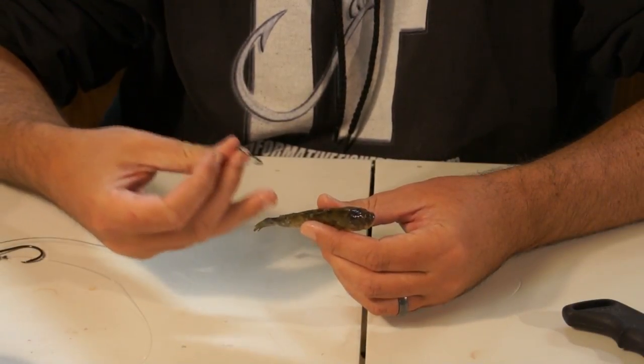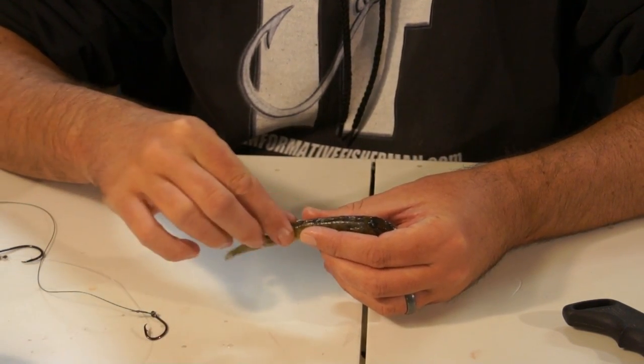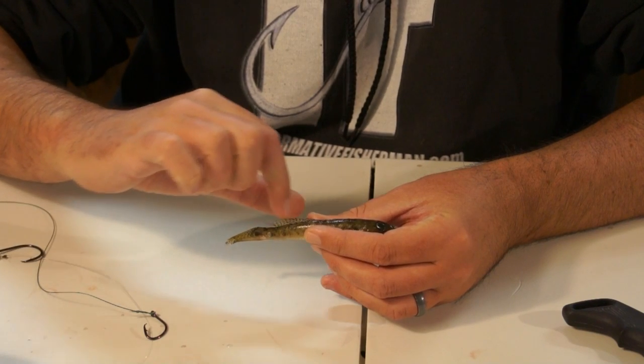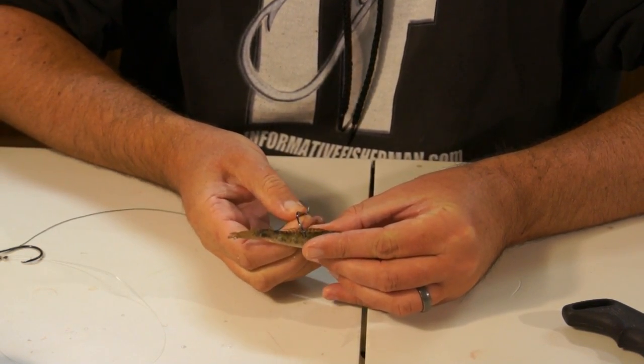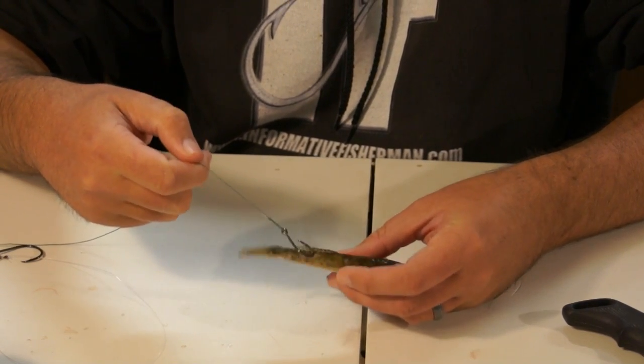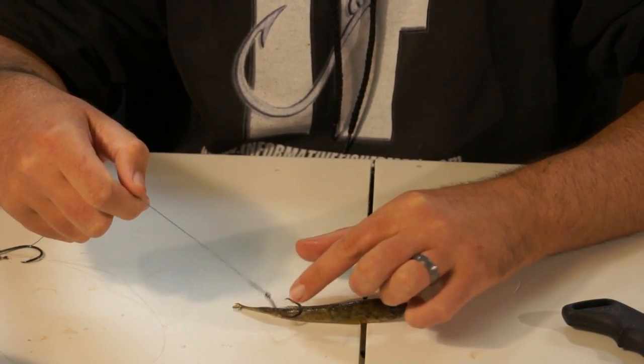So now what we have here is the mudsucker. A really simple way to do this, if he's alive, is to pull up this little back fin and go right directly in the middle. We're going to use a much smaller circle hook for these. You go right through the meat, right in there, and if he's alive, it's perfect. When the striper takes him by the head, the circle hook ends up right in the jaw.